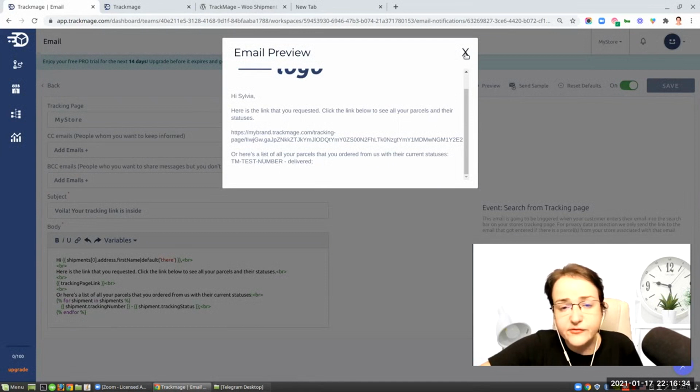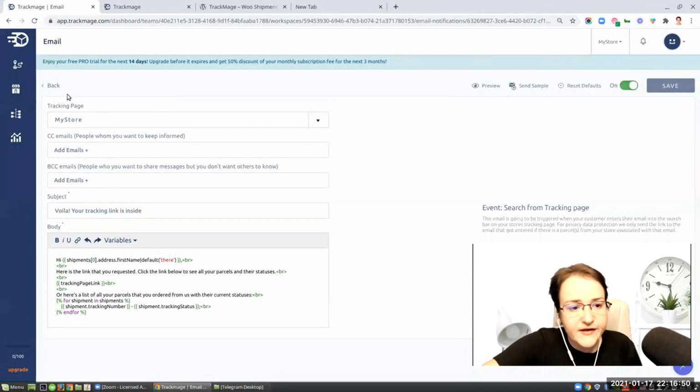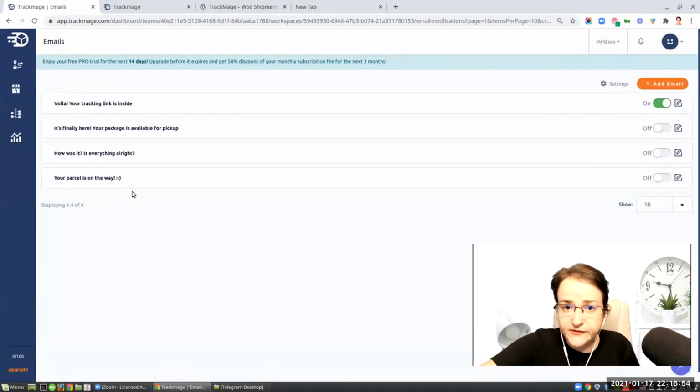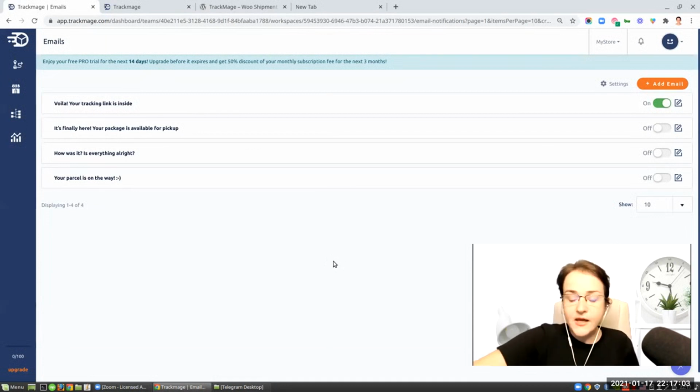So this is to make sure that people who just know the email address, but don't have access to that email address, will not be able to see that right away. We're going to send them an email to that address, and they're going to see their tracking link. All right. So what else can we do here? So here are our free notifications that are currently available. We are always adding new notifications, and feel free to reach out with more suggestions if you are missing some notifications in the system.